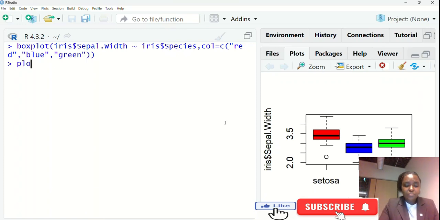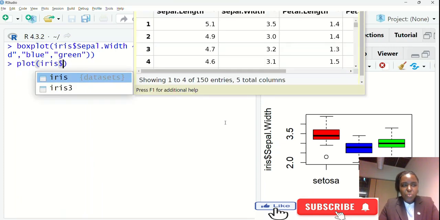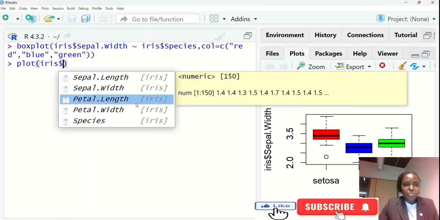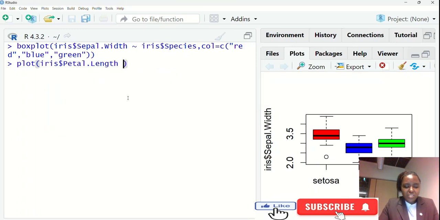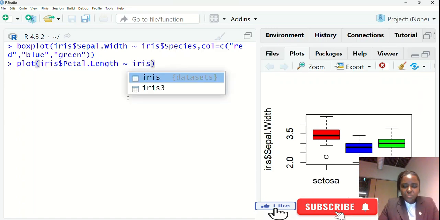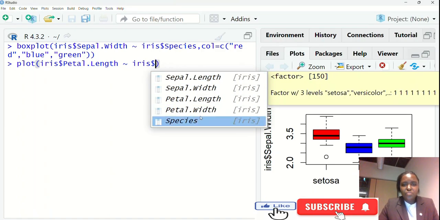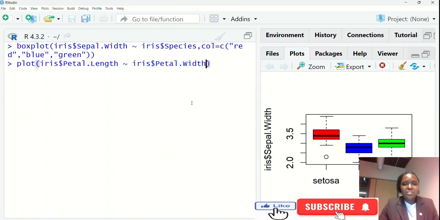Then plot. And what do we want to plot? We want to plot the iris petal length, followed by the tilde sign, and then the iris petal width, like this.